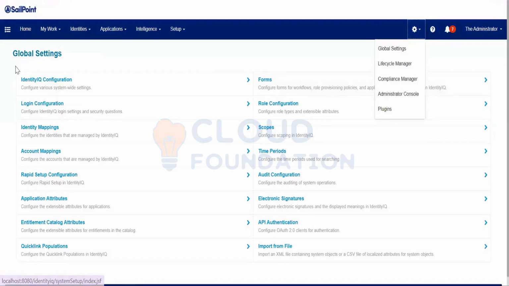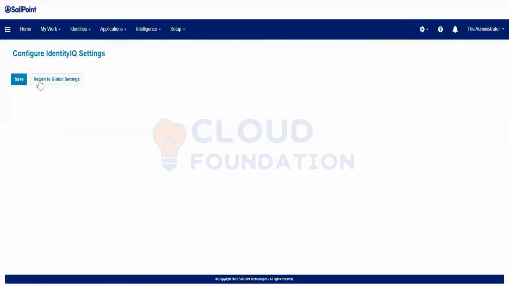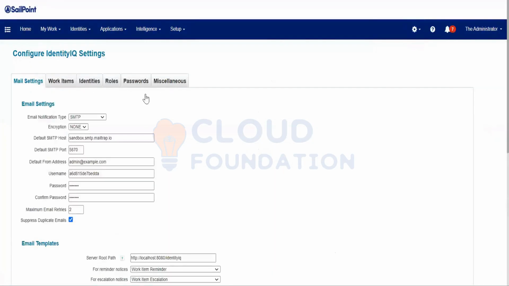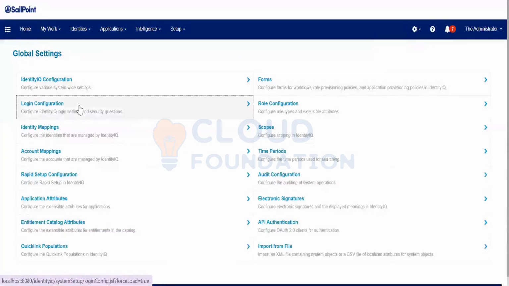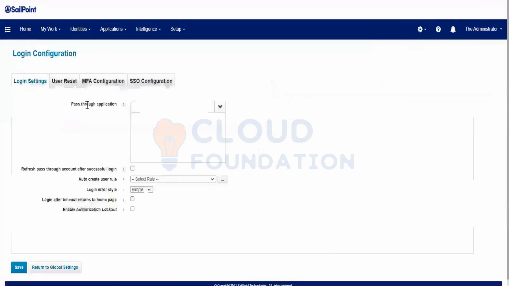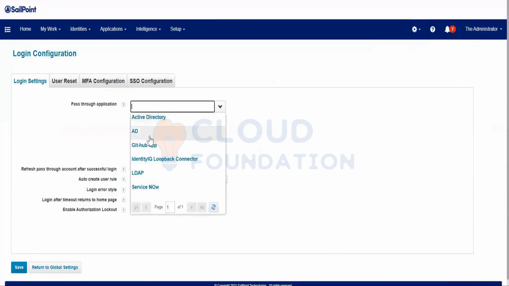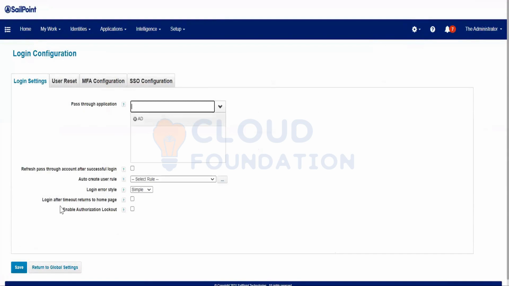Go to IQ, not identity configuration. Go to login configuration. From login configuration, you can configure pass through authentication. Here I'm going to define that if anybody has access on the Active Directory application, they can log in to the system directly.